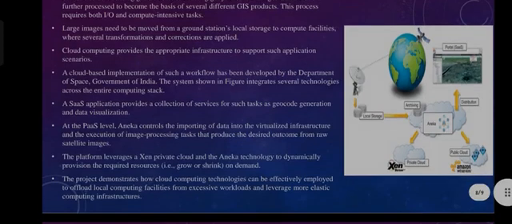Here we can see a cloud-based implementation of such a workflow developed by the Department of Space, Government of India. The system shown in the figure integrates several technologies across the entire computing stack. A SaaS application provides a collection of services for such tasks as geocode generation and data visualization. At the PaaS level, Aneka controls the importing of data into the virtualized infrastructure and the execution of image processing tasks that produce the desired outcome from raw satellite images.